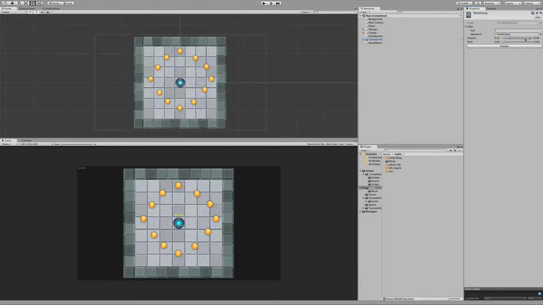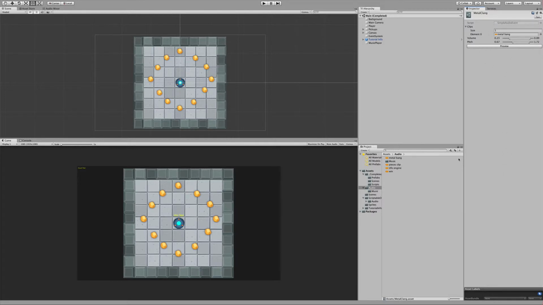And within the pitch too, I don't want it to sound too low. So I think that's fine. The coolest thing about this is that we can preview it. So let's go ahead and do that. I don't want it to go that low, if anything. Cool. Yeah, you get the idea, right? So you can add sizes. By adding the size, you can add more audio clips in there.